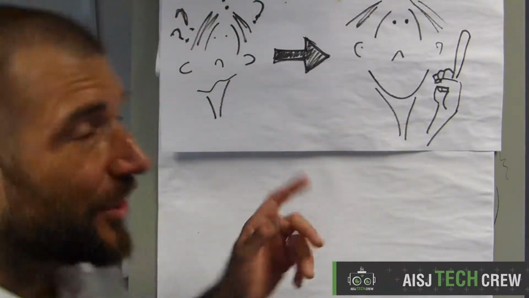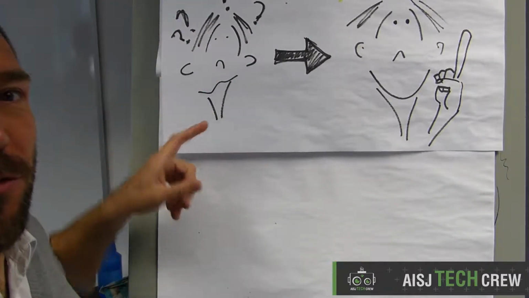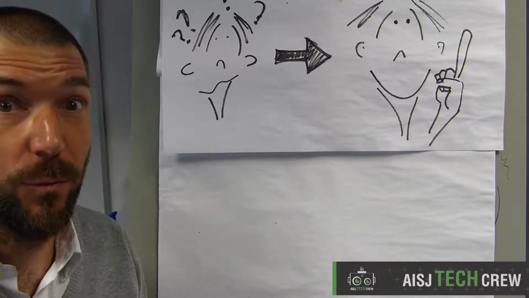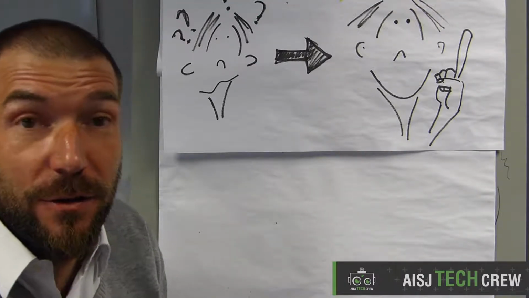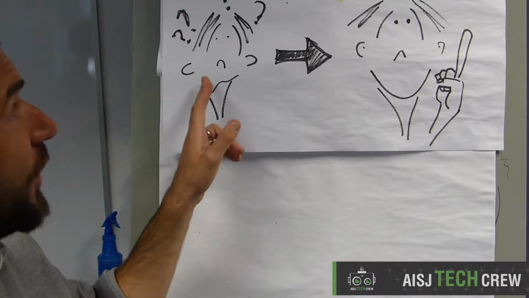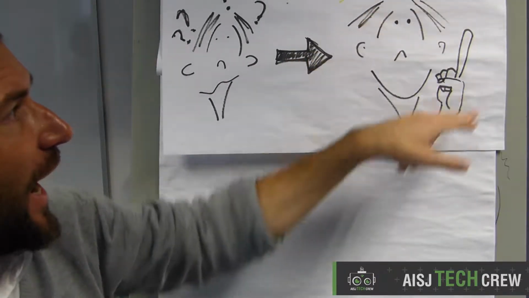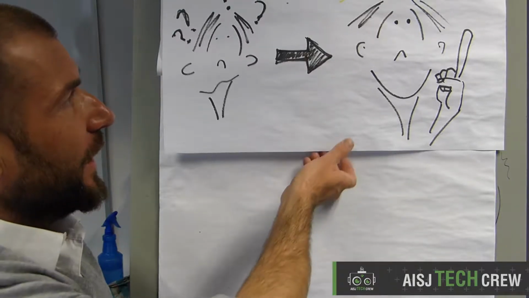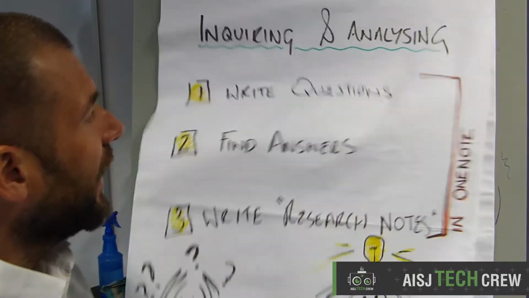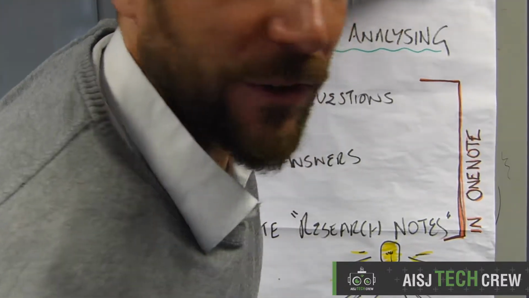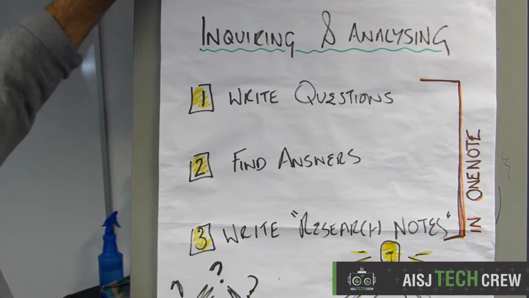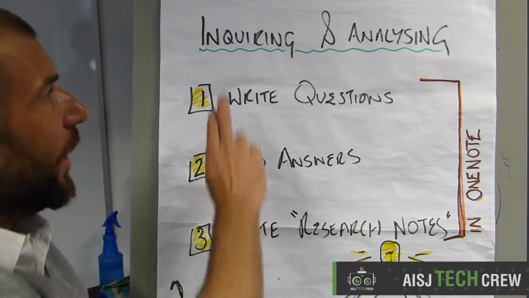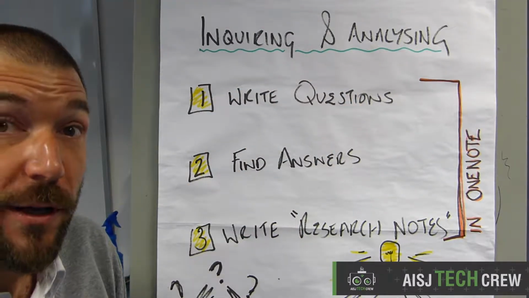So how do you go from being confused and having all these questions about what you're going to do, how you're going to do your project, how's it going to work, what equipment do you need, how do you need to do this, how are you going to learn how to do this? How do you go from that to having an absolutely solid idea? Well, that's what the stage we are at is all about. And here's essentially the process that you're going to be carrying out: inquiring and analysing. Okay? You're going to be graded against the inquiring and analysing rubric.